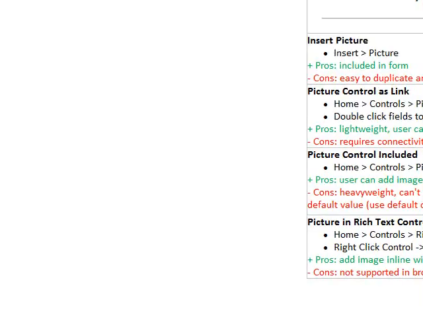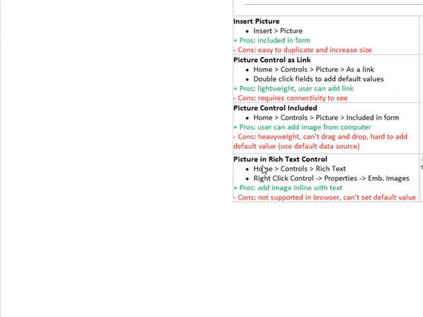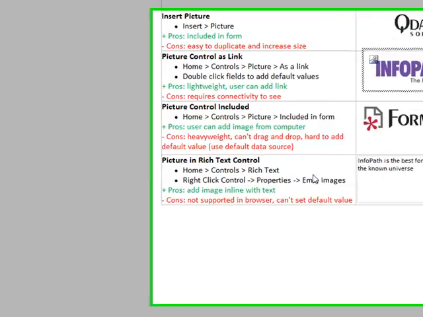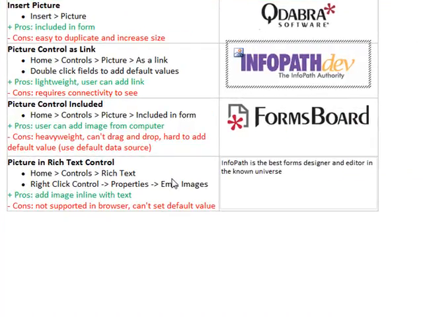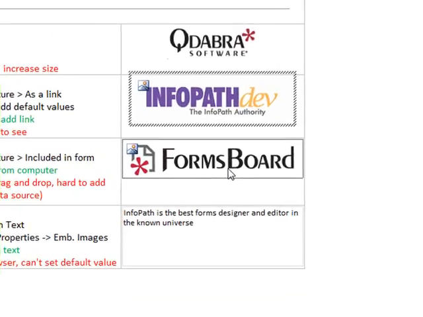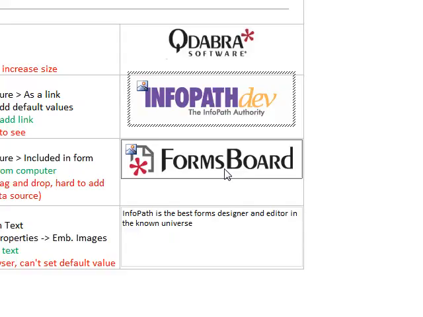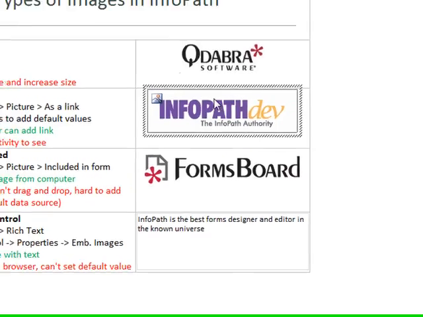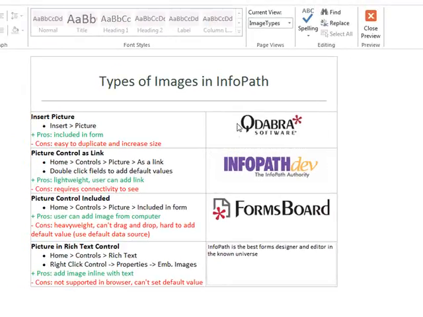By the way, this third approach is similar to the first one. It's embedding the image into the form. It's hard to drag and drop and hard to set a default value, which I showed earlier. However, the good side about this is that users can change the image, not just the form designer, whereas the first one is already almost permanent right there.